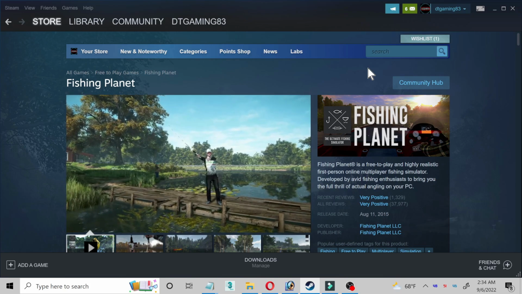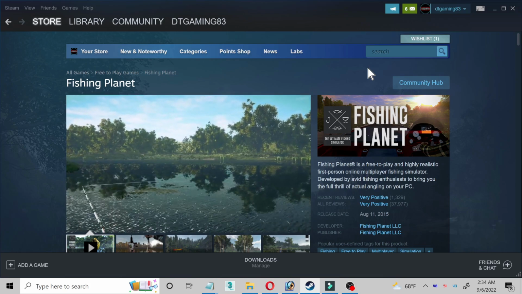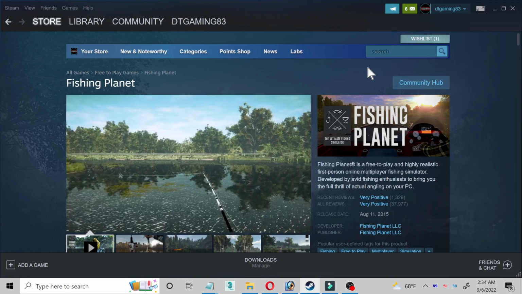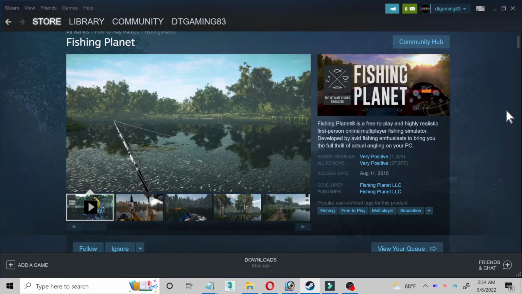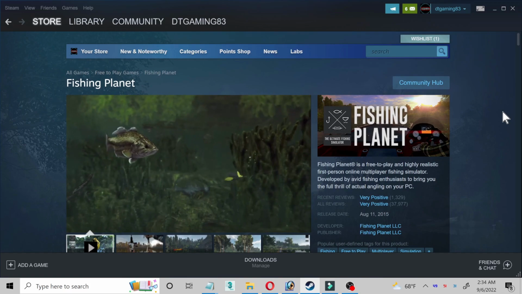Also, you can buy gold coins in Russian Fishing 4. But yeah, so everything's really not free, but in a way they are free. But yeah, that's pretty much everything, guys.